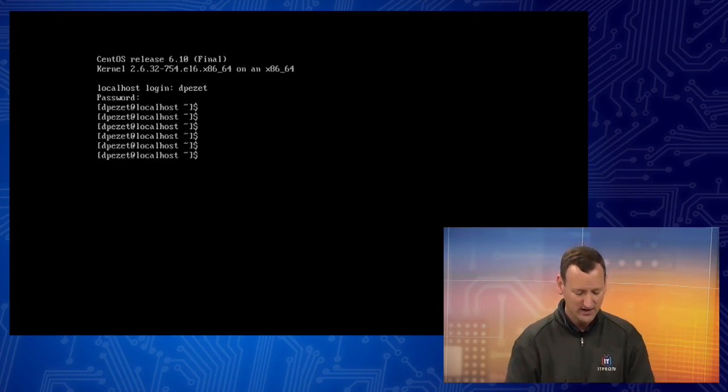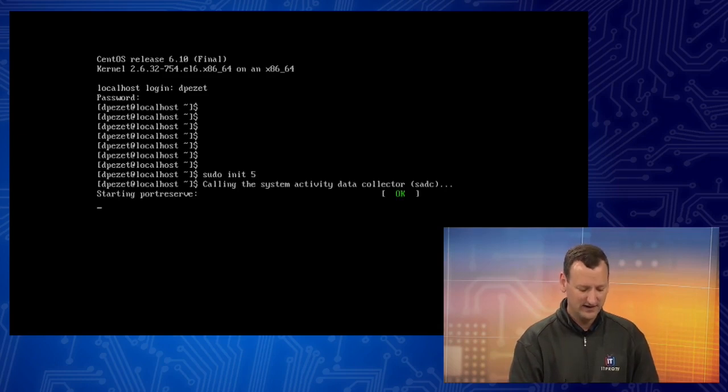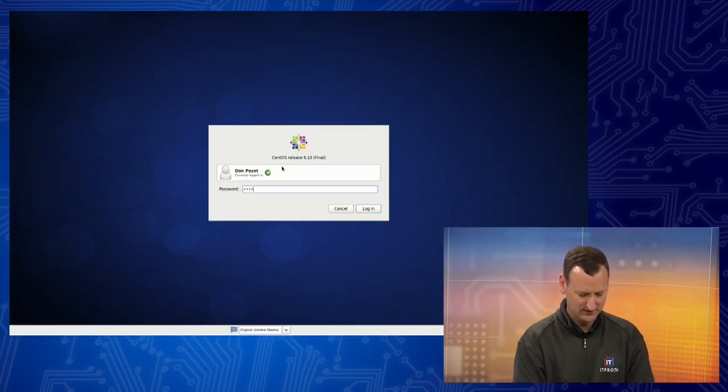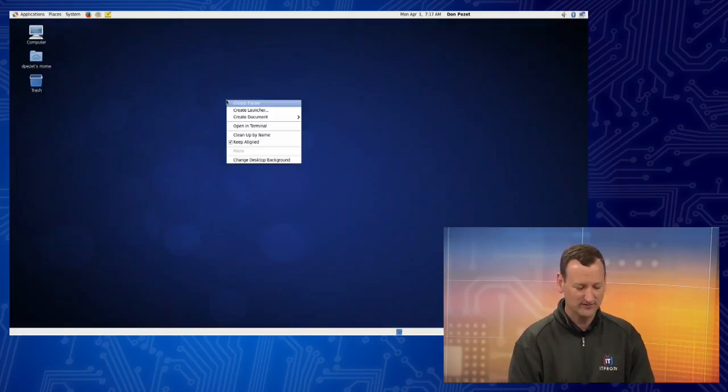this kind of mode. And I can switch back if I want by saying init. Well, I got to sudo that, sudo init, and then move back into run level 5. And when I run that, there we go. I see that it takes me back to my CentOS login screen, and I can get logged back in. And now I'm back into the GUI. So we quickly and easily change our run level like that.